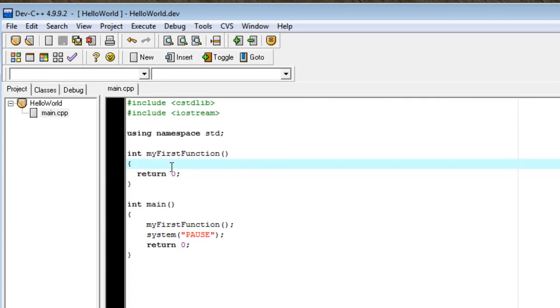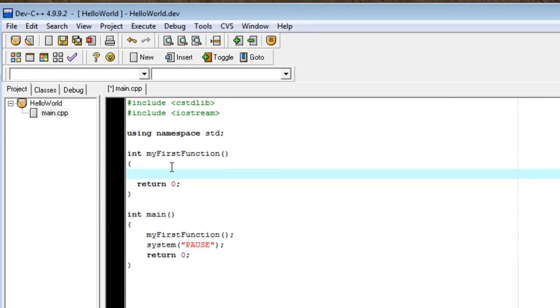Now, if I go into my first function and type cout hello world semicolon, I expect that the main function will start, it will call my first function, go up here, print hello world, and my first function will return.